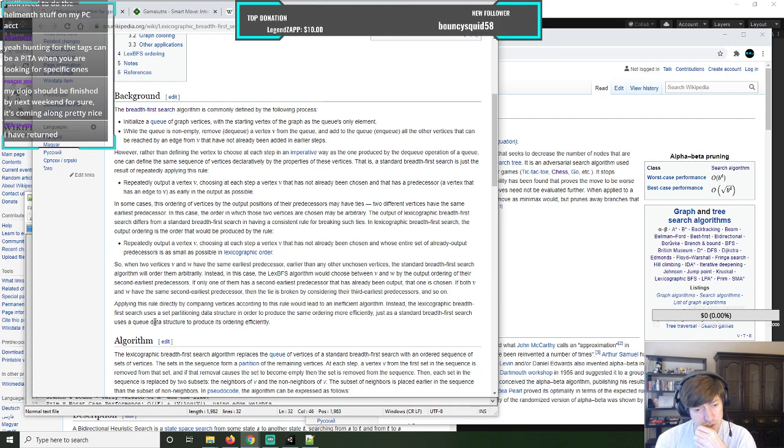Breadth first search uses a set partitioning data structure in order to produce the same ordering more efficiently, just as a standard breadth first search uses a queue data structure to produce its ordering efficiently.